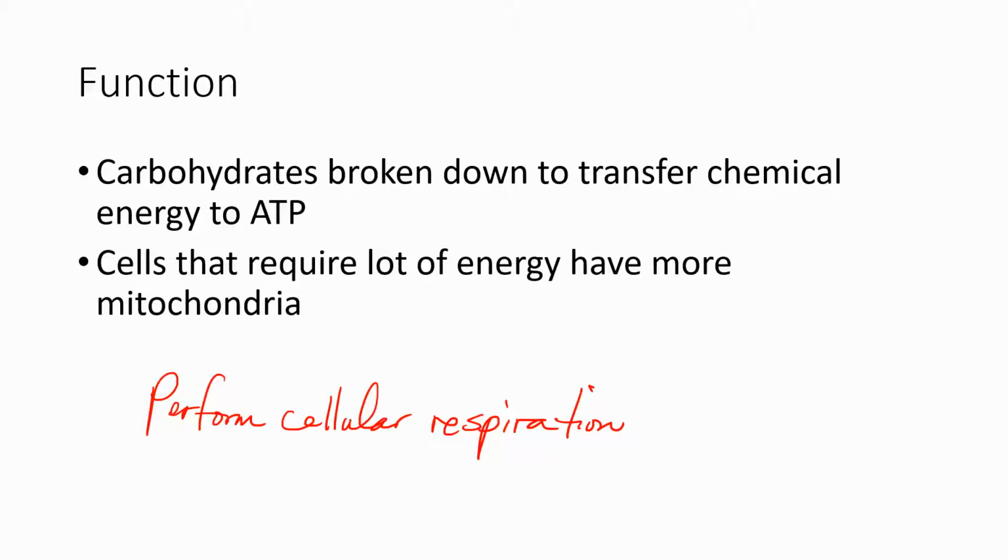And when you want to get technical about it, they are breaking down carbohydrates and transferring their stored chemical energy into ATP, which can then be used for cellular work. If you're looking at different cell types, if a cell has a lot of mitochondria, it is probably using a lot of energy. So one type of cell that has a lot of mitochondria tends to be muscle cells because they're going to need access to very quick energy breakdown, and they're going to need a lot of that access because they use a lot of energy.